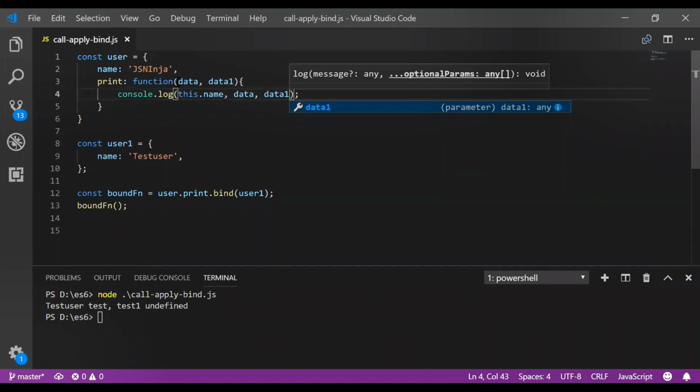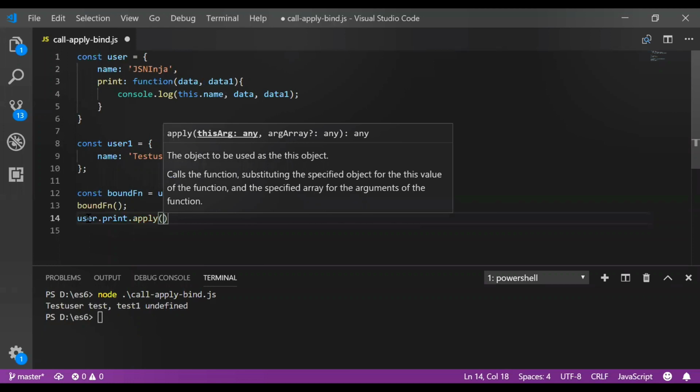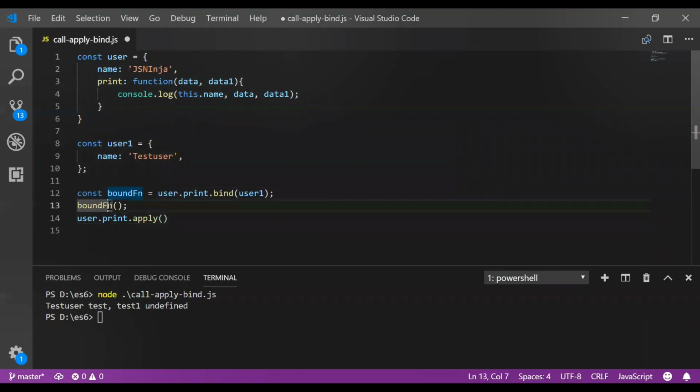So now we will see how to use apply. The syntax for apply will be the same as bind, with just one difference: bind will return a bound function which can be used later, but apply won't return us any function. It will be invoked immediately.